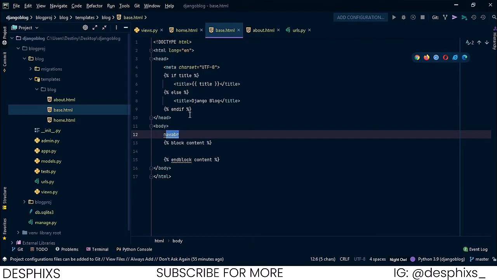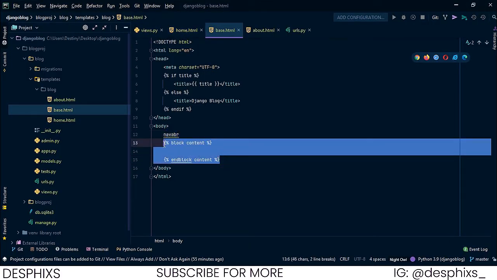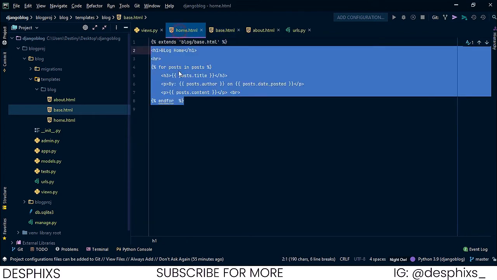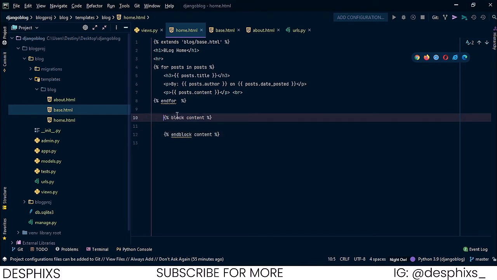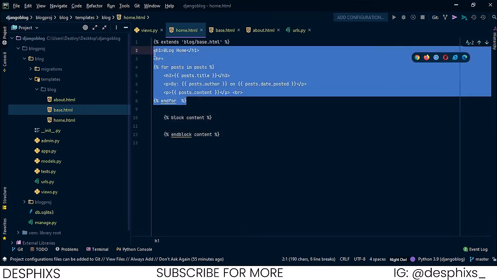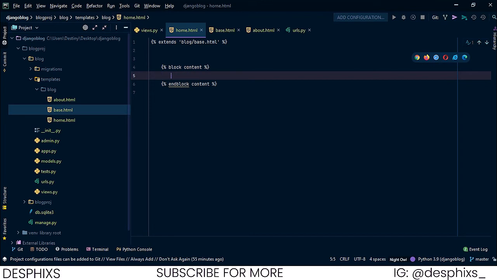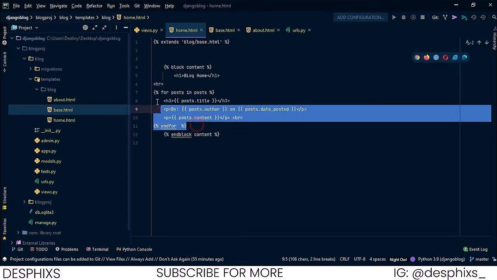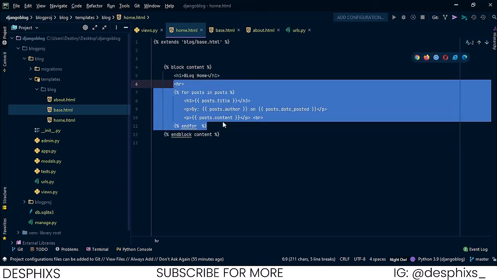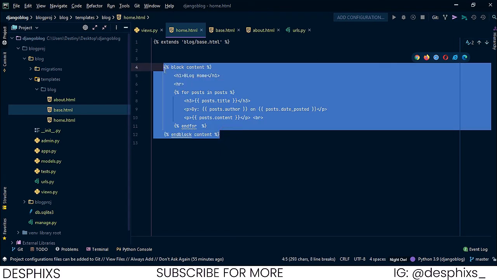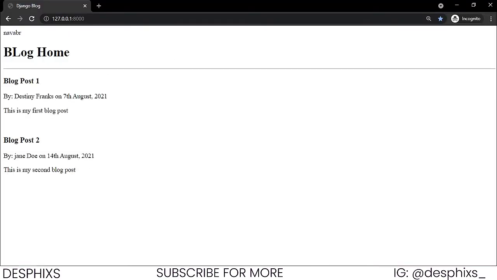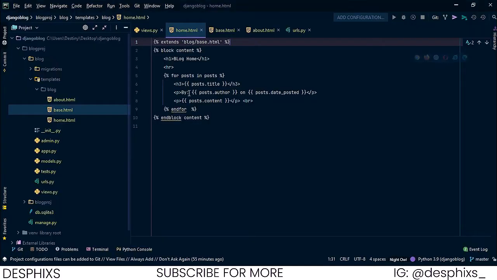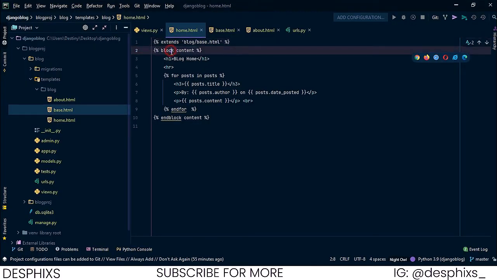Now how do we fix this? You see this block content thing that we did over here. We also want to put any code that we want to show up here inside block content. So we're going to paste block content down here just like that, copy all our code and put it into the block content, and fix the indentation. So with this now, when we refresh, what do you notice? We have all our code back, and that's just because it's sitting in this block content.